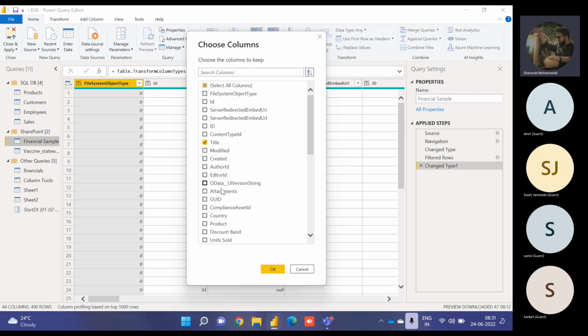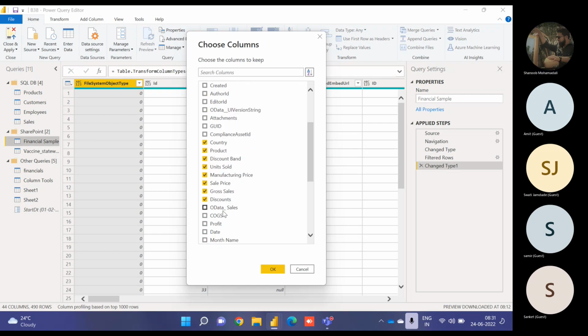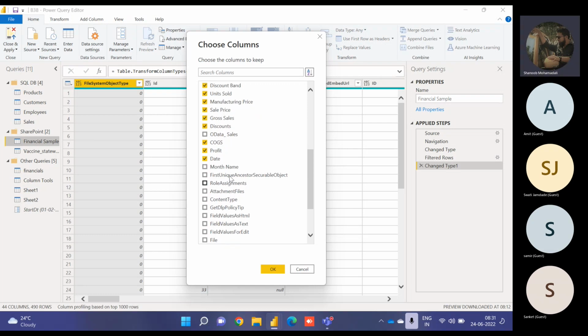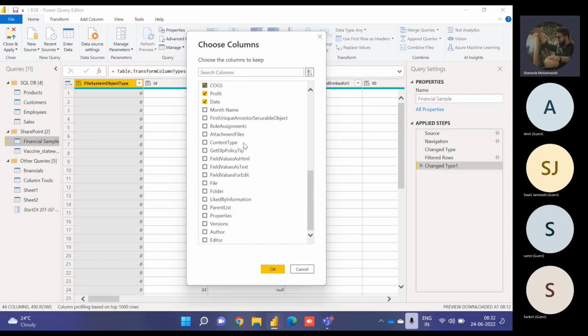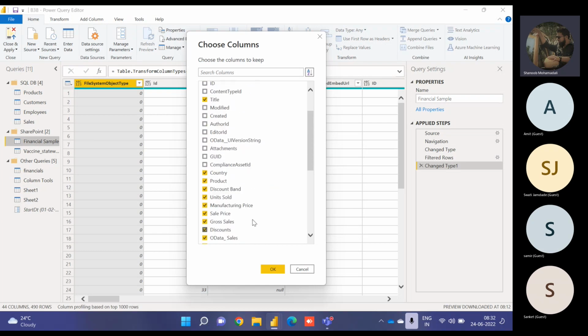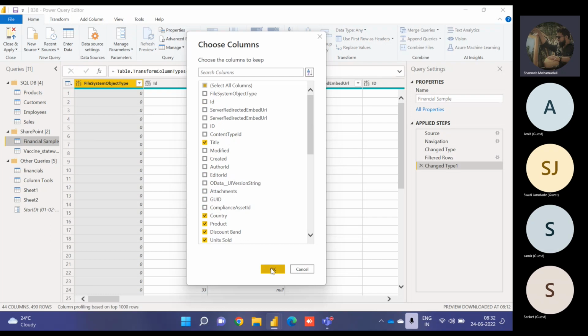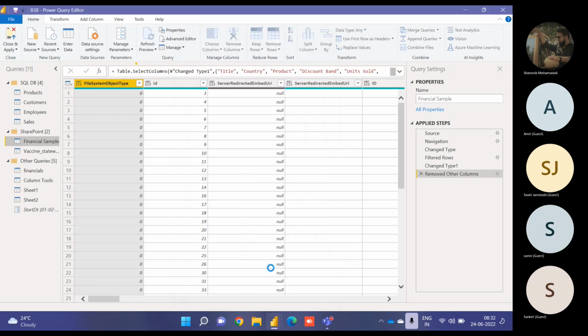I need this one, title, then I need country, product, units sold, sales price. Then we have this. I don't need month name, but I need sales. Rest all of the fields I don't need. So I just need some specific columns. So I can go ahead and select the columns and the choose column.